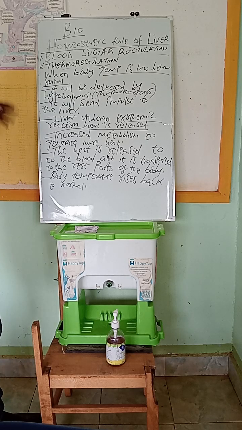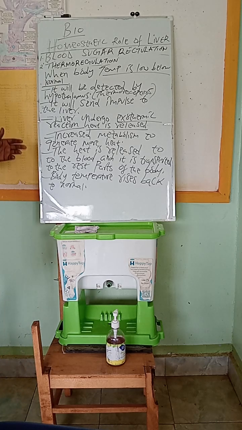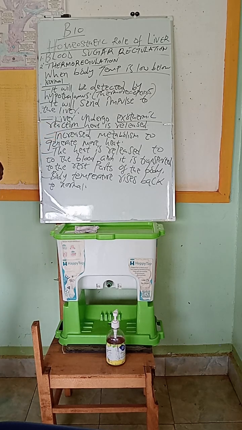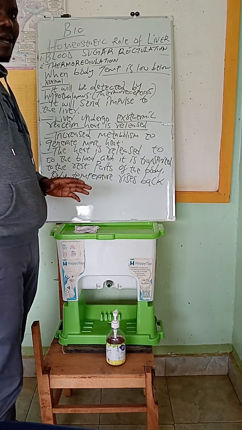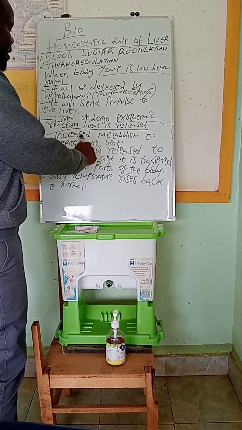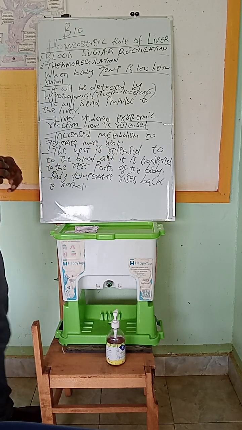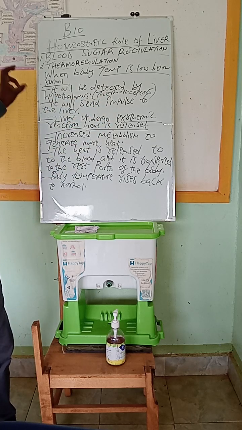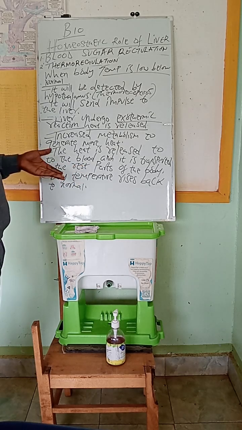What will the liver do? The liver will undergo some exothermic reactions. When this liver undergoes exothermic reactions, heat will be released. We also have increased metabolism within our liver, and when we have increased metabolism, we generate more heat. What will happen to this heat? We release the heat to where? We release the heat to the blood. And once in the blood, it will be transported to the rest parts of the body.